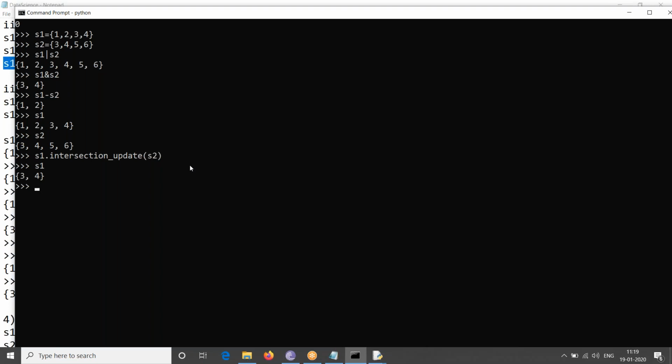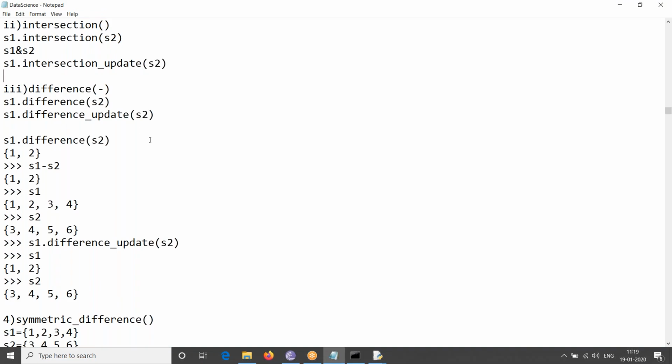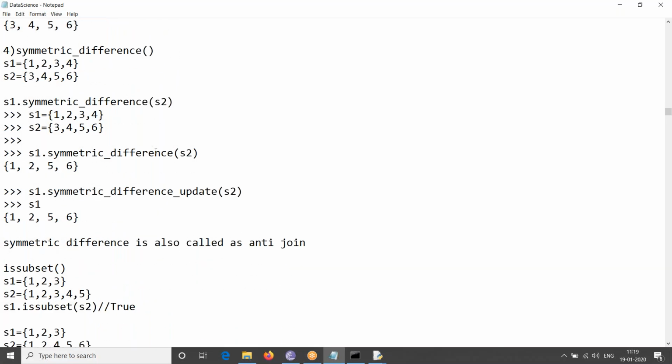But when I say update, the common elements get updated into S1, not in S2. You see there, S2 is still the same, with the same original elements. So that's how update works. Update updates the latest result into the original set. Maybe you can try the same for the remaining also. Even for difference update, it behaves the same. And then symmetric difference. What is symmetric difference? Tell me.